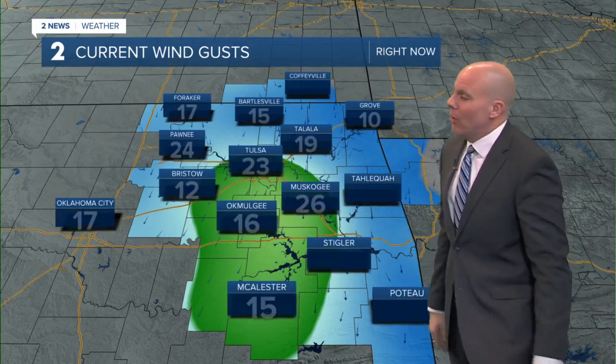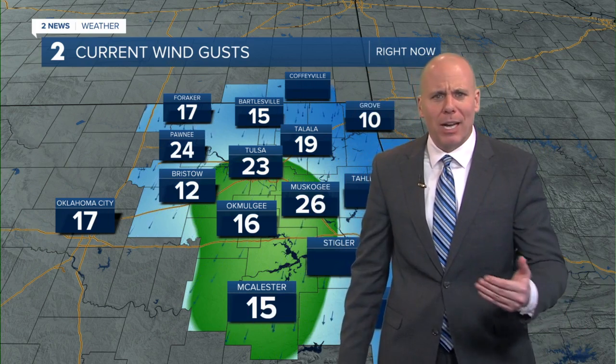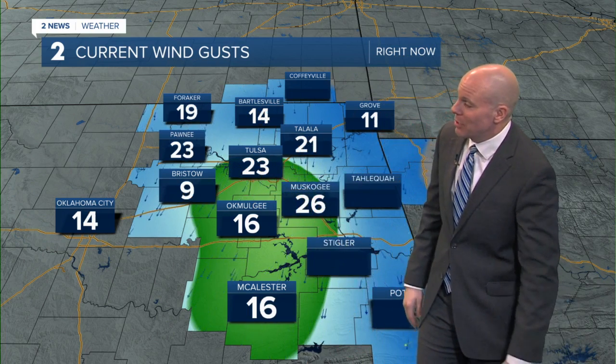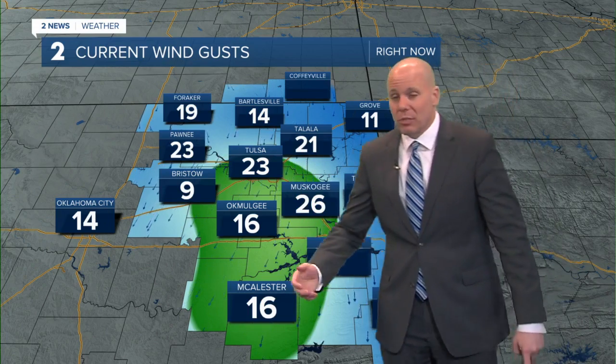Still some heavy rain there, but all of that is starting to move on out. Now our winds at the moment are about 10 to 20 miles per hour, but a few gusts pushing a little more than that — in fact about 23 miles per hour, the last wind gust in Tulsa at check, and 26 miles per hour in the Skogies. We're seeing some of those wind speeds picking up this morning, and that's about where we'll keep it as we go through the afternoon.